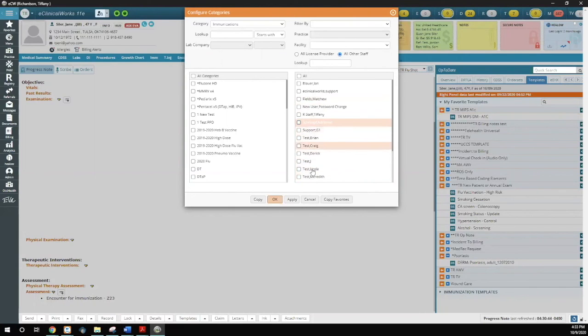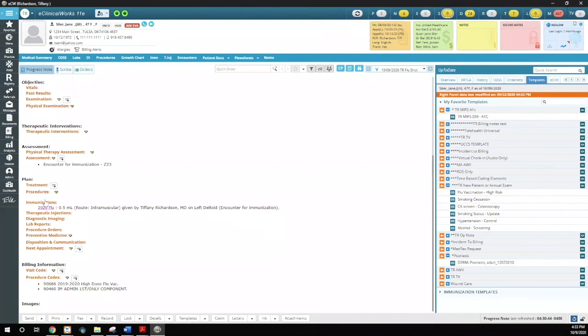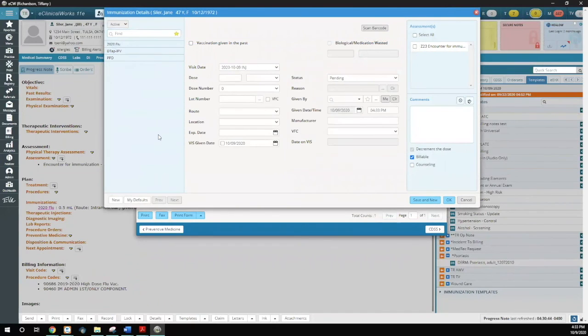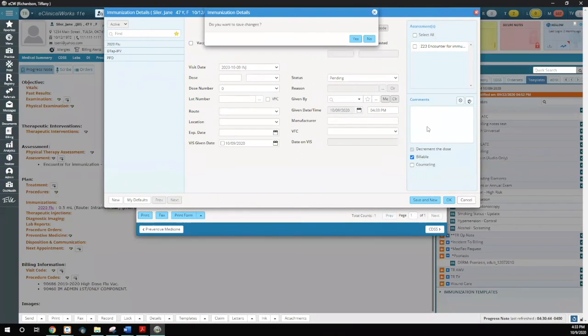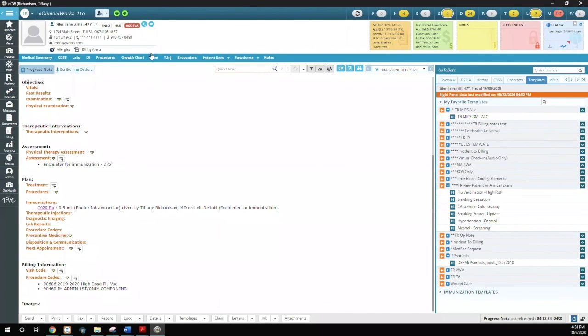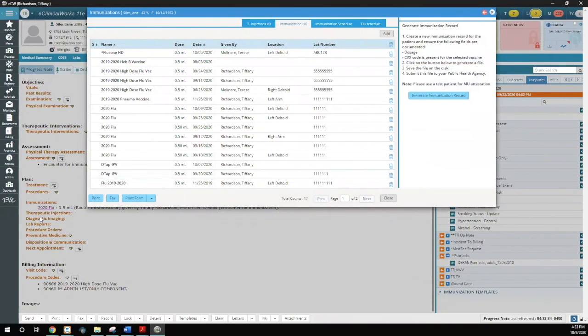So that would be how you would set up those favorites. And that is why, on the display of the immunizations, you have your favorites in this window right here. The other option on giving immunizations, especially in pediatrics, this is pretty nice. If you go to your immunizations window, whether it's immunizations here or if it's down here under the immunizations link here, you have this immunization schedule.